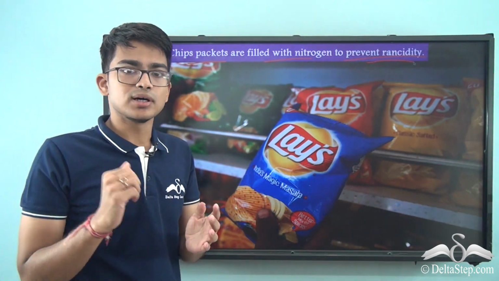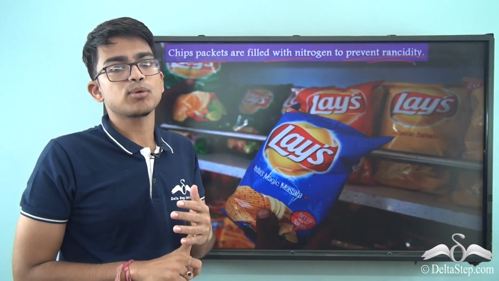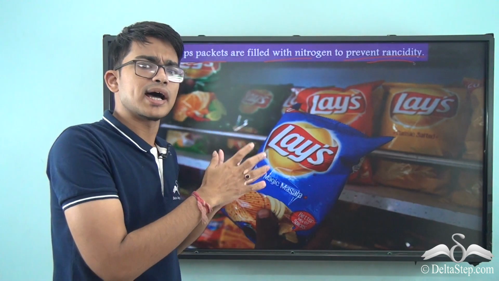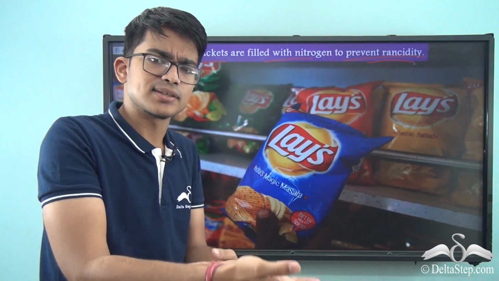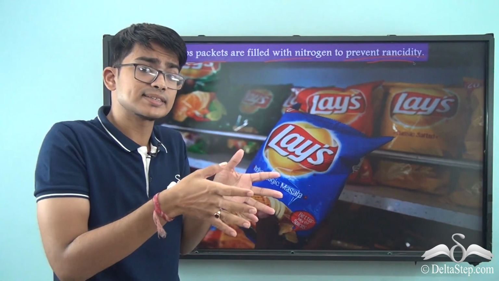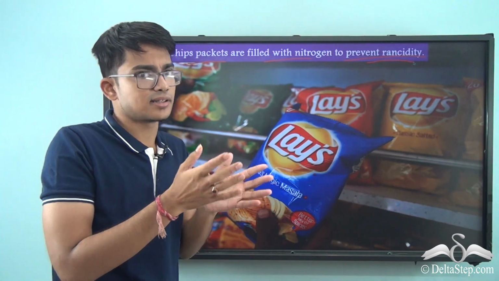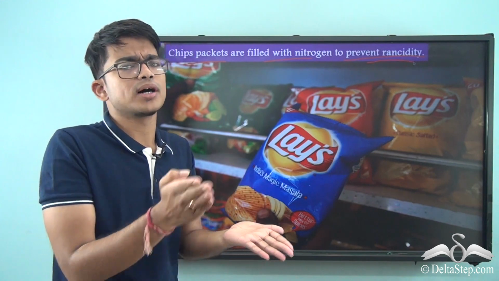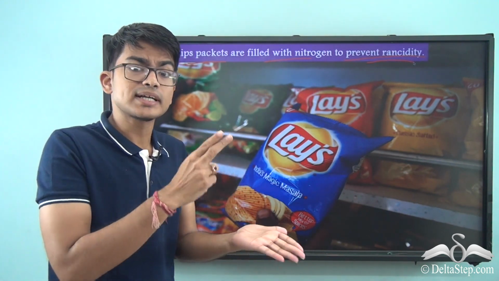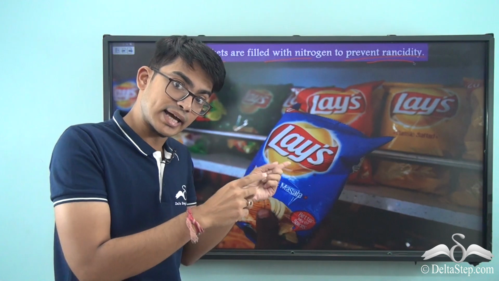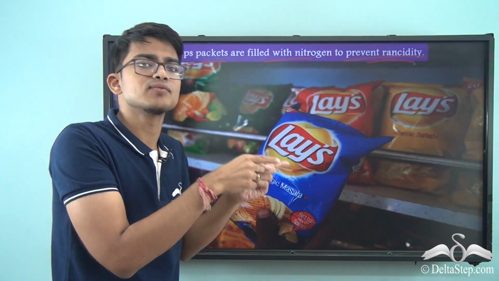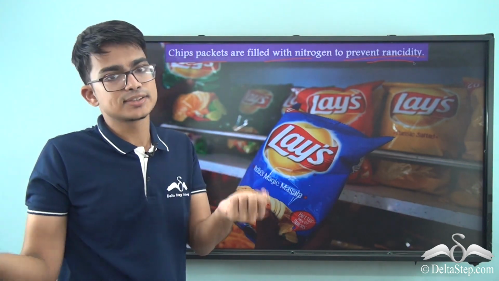So what did we learn in this video? First of all, we talked about the rusting of iron. We showed an iron pan which gets rust after a long period of time. A similar thing occurs to other metals like copper and silver, but that is called corrosion. So that is the difference: rusting in the case of iron, and corrosion for other metals like copper and silver.